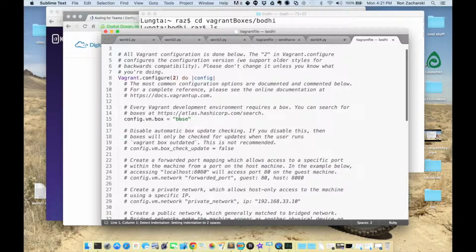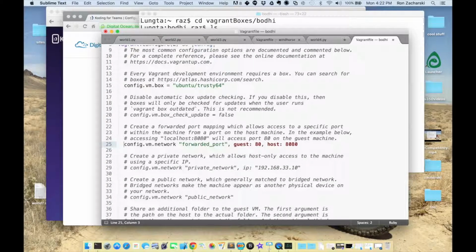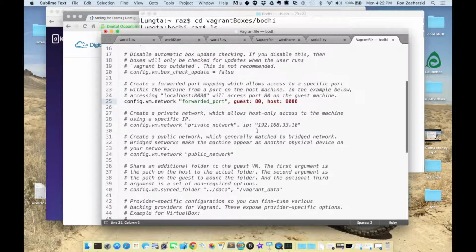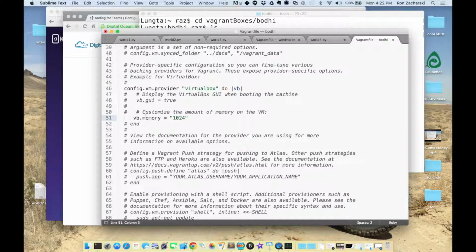Okay. Here's where I say what I want installed on that virtual machine. What version of Linux, for example, do I want? I want Ubuntu, version Trusty 64. Whoops, if I can spell right. And here I always turn this on because if I want to do something like Flask or some web-based thing, I would like to do some port forwarding. Here is where I want to change the amount of memory, so I'll uncomment that and change the memory here to be 2 gig, let's say.